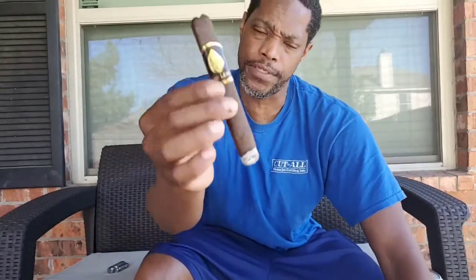Today we're blowing on The Leaf by John Garofalo, not The Leaf by Oscar. That's what I went in asking for, and this is what was given to me. Mary over at Cigar Villa, what up, though? Definitely unsure of what this stick entails, unfortunately. Don't have very much information on it because the website for this particular cigar is set up by GoDaddy.